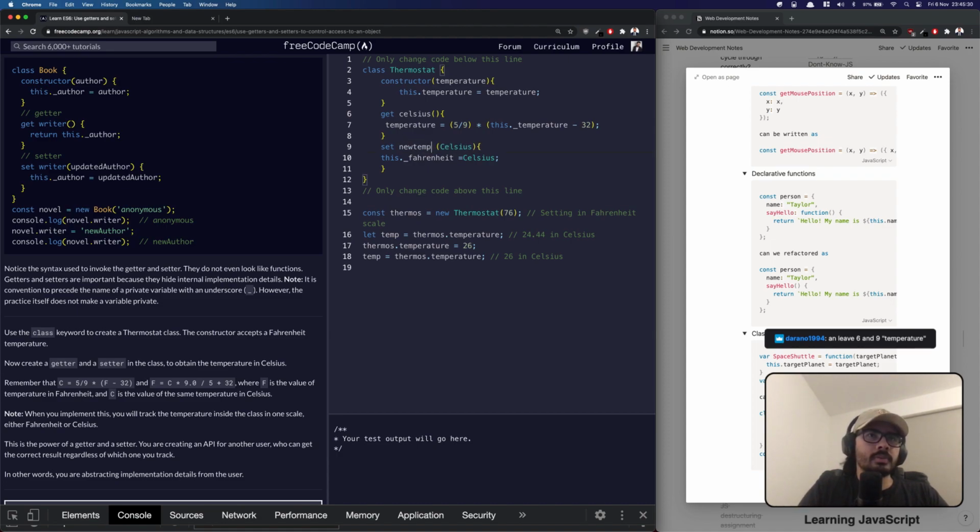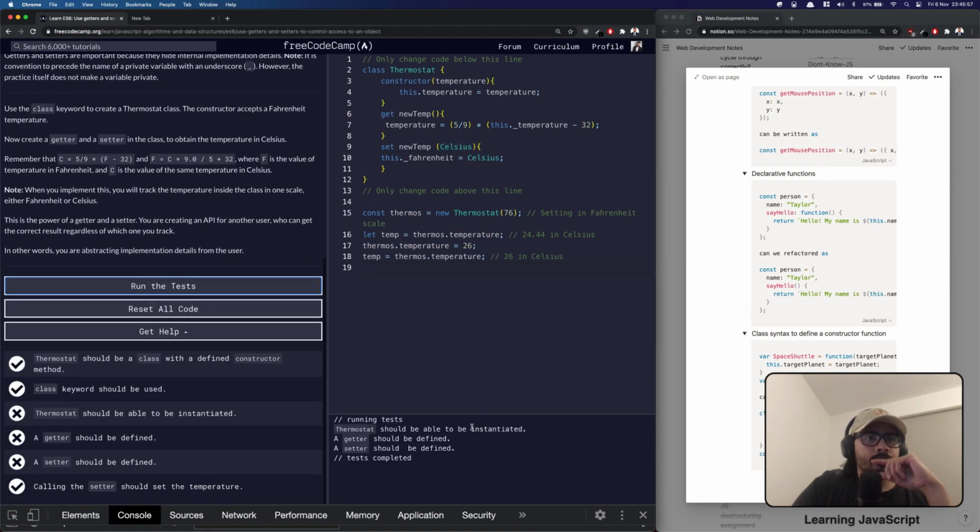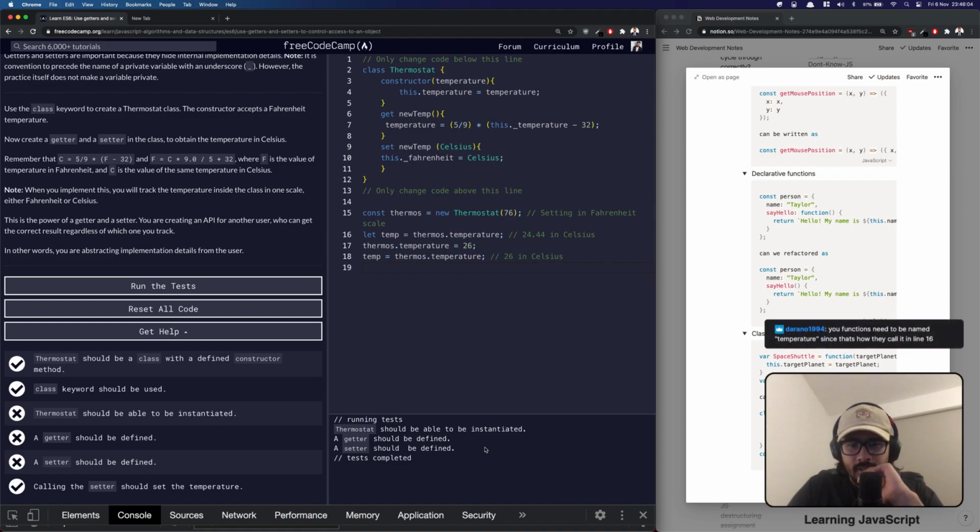Maybe just like new temp. So new temp, temperature equals that, which is basically in Celsius. And set new temp, this dot Fahrenheit is equal to... should be defined. Let's define that. Leave 6 and 9.